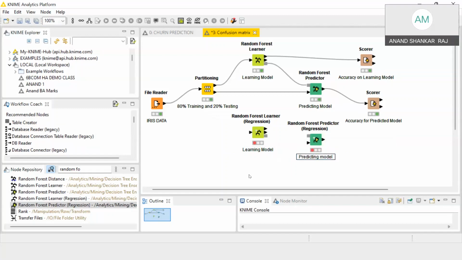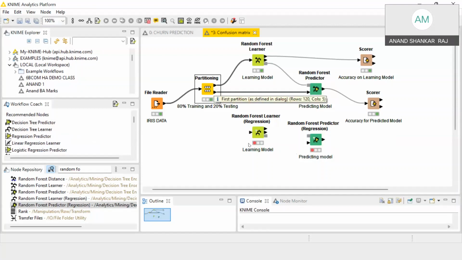What is the difference between both? First, we have not done any type of tuning to the data. There was only a default menu, right? I have not supervised it, but here I'm going to supervise. I'm going to take only one particular category. So again, I'll be connecting my partitioning node.